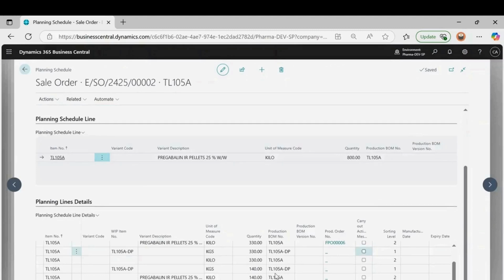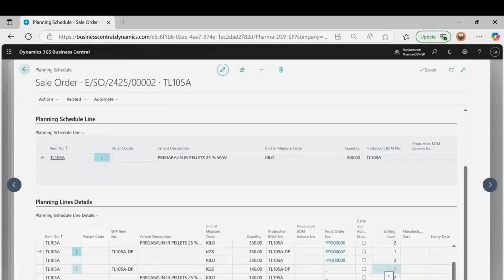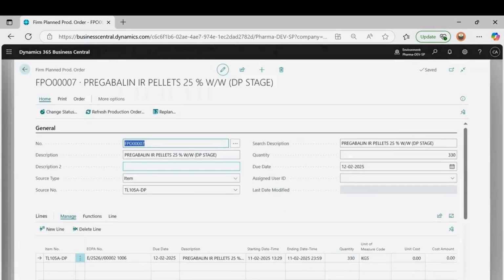So these are several lines that are created based on the production BOM. Once the batches are generated, we create a firm planned production order.